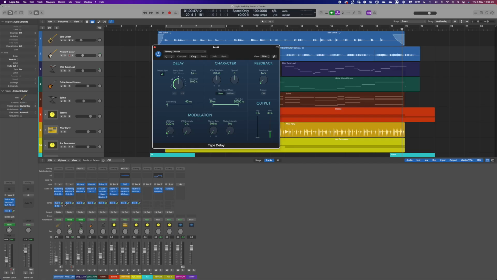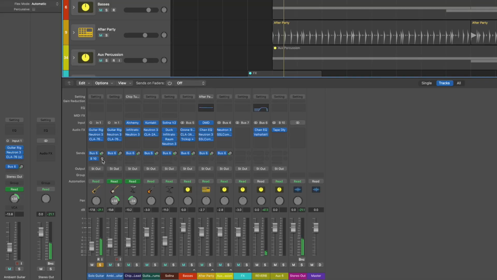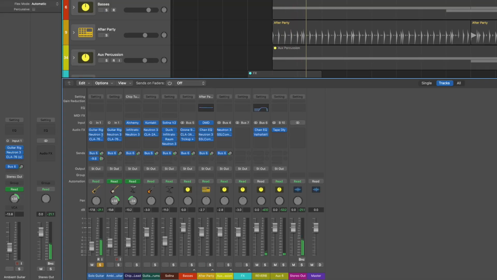And then if I send a little bit over to here, let's have a listen to see what that sounds like. I'm going to solo up this, start playing it, and we'll see what it sounds like. So you can hear that delay now coming through as I turn that up. I've obviously turned it up by quite a bit so you can hear it, but this is often best done with subtle effects, like a little bit of reverb, a little bit of delay to add character and space. So it could be something that's really useful.